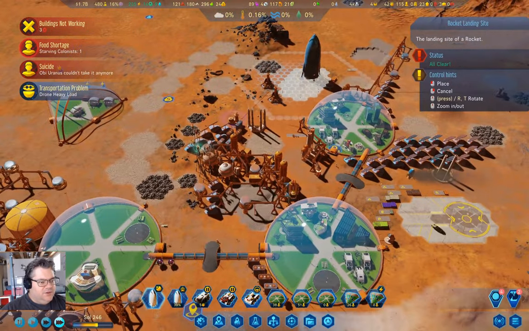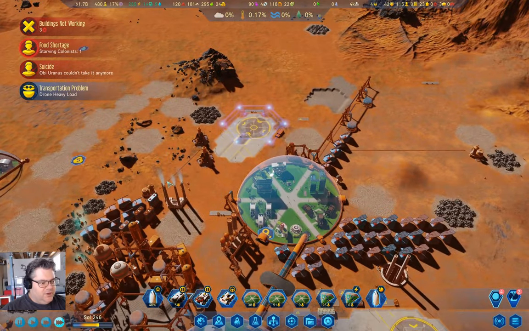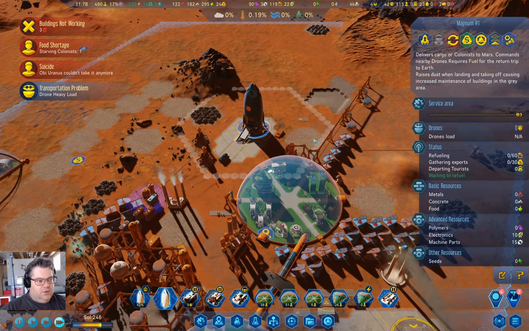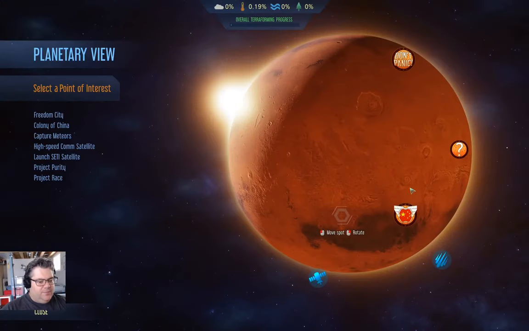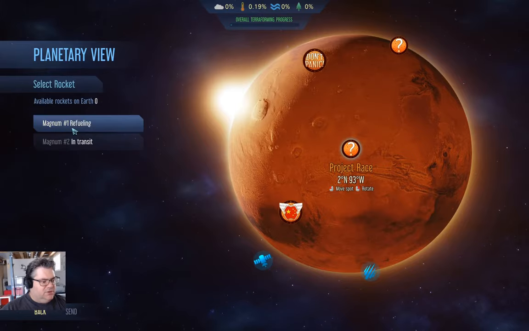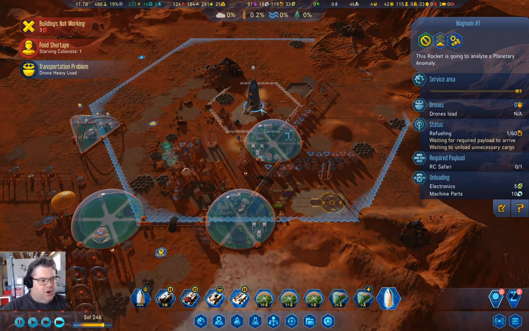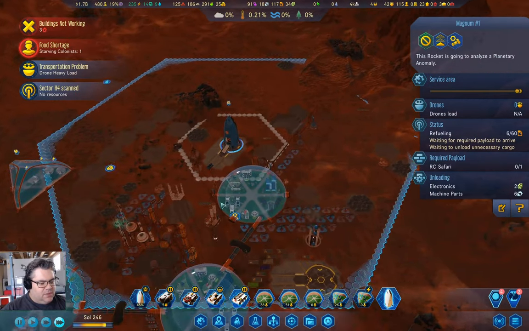Oh, our rocket is here. Let's land the rocket. Where are you going? You're going to do an export. Okay. And we have some resources that will be unloaded. And now we can go up over here. And this guy needs a safari and its research progress. So we're going to send that. Yeah, its research progress is useful, and that's kind of why I want to do the project.